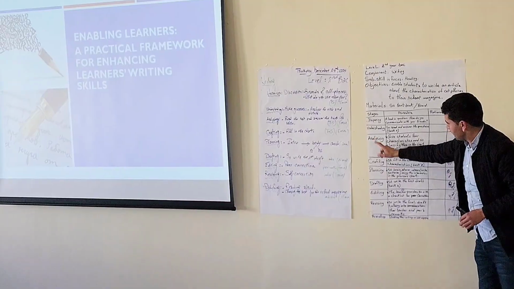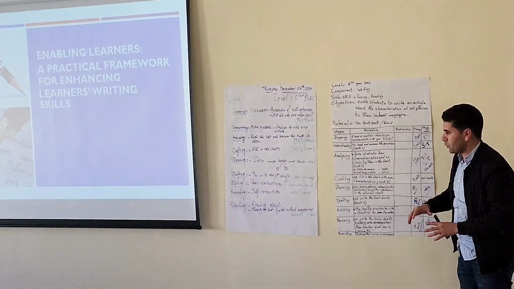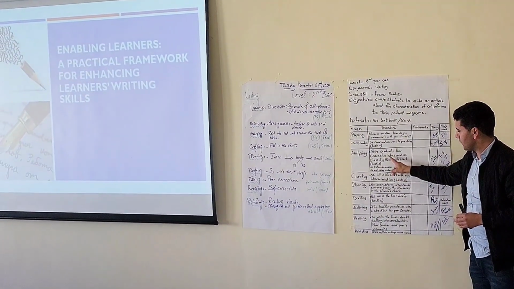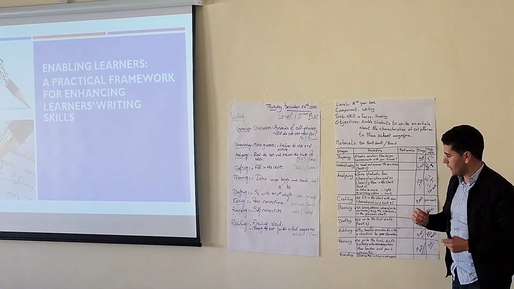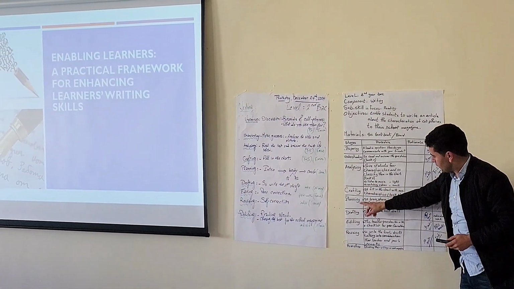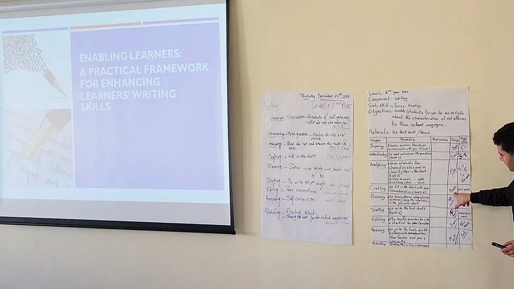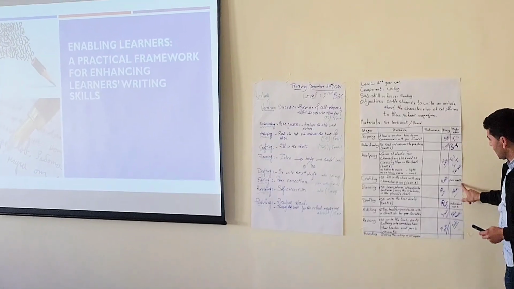And then the clarifying stage, correcting stage, students are going to work in pairs and try to add more characteristics, because here we gave them only 2 characteristics, and at this stage they are going to add more characteristics from their own. So this task is going to take 5 minutes, and the mode of work is going to be pair work, as you can see.